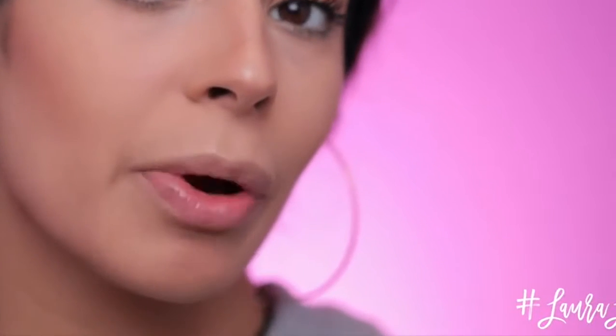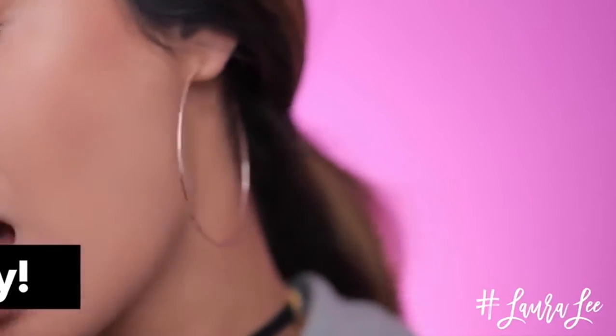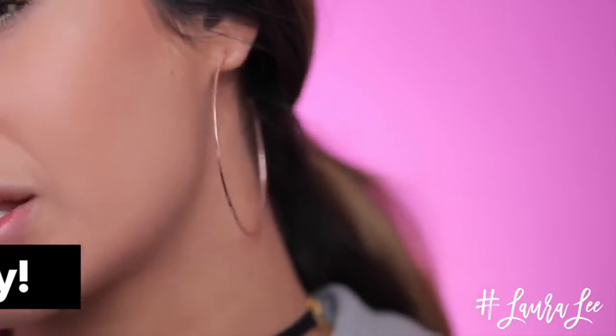So last but certainly not least is setting your makeup with a setting spray. I don't always do this. I'll use my MAC Fix Plus, which isn't necessarily for making the makeup last and help with oil control, or my Tatcha Dewy Skin Mist, same difference. It doesn't really help with that. Setting your makeup with an oil control setting spray, there's a lot of them out there on the market. NYX makes a great one. Urban Decay has the D-Slick. It's an oil-free, which you want to make sure your setting spray is. And that way the foundation is really locked in place and you don't have to worry about it moving.